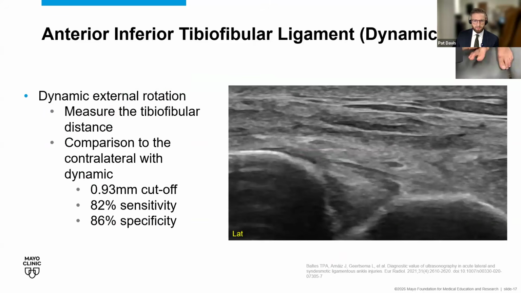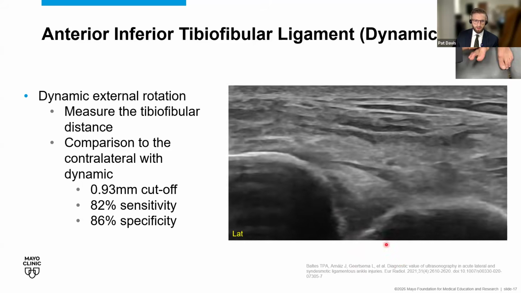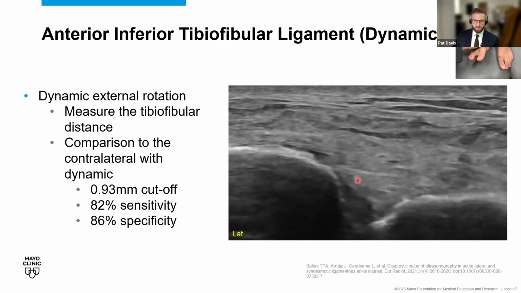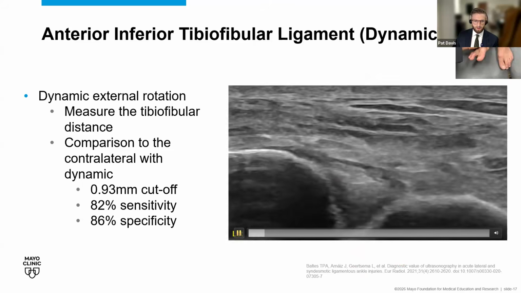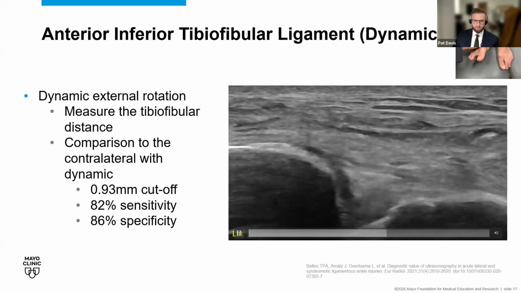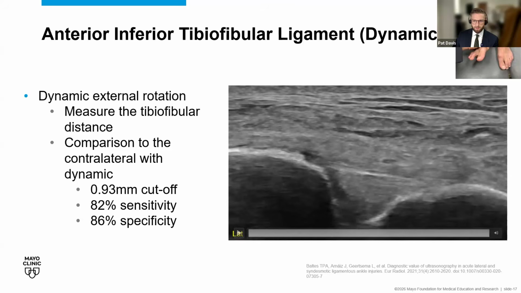So as we discussed in the beginning, dynamic scanning is an exceptionally useful tool in order to better evaluate the integrity of a certain structure that you're evaluating on ultrasound. So given the intact nature of this AITFL, we have only an examination of the right ankle with no comparison to the left, but certainly if we had noted that there was some pathology, a comparison to the left would be encouraged in order to better evaluate within the internal control of that patient. So here we're offering external rotation as a stress, and you can see that that ligament here is still tensioning. Allow me to rewind. And you see continuity of the fibers spanning from the fibula to the tibia.